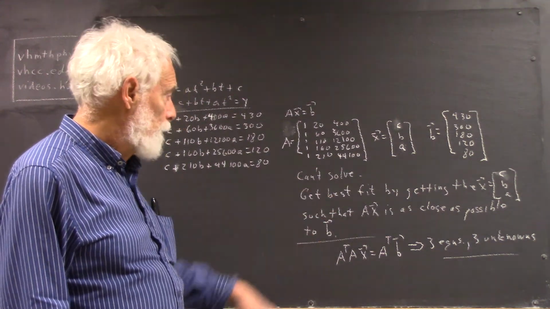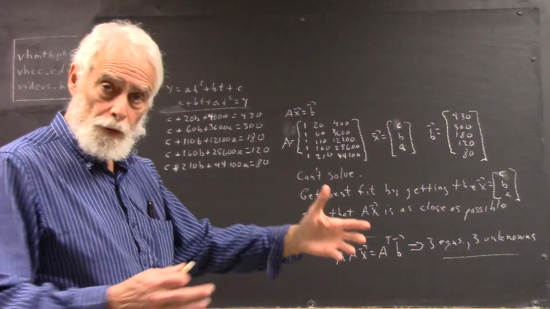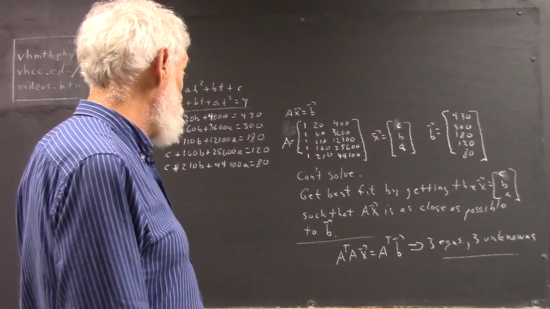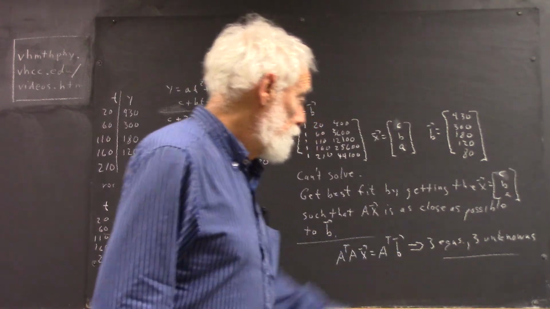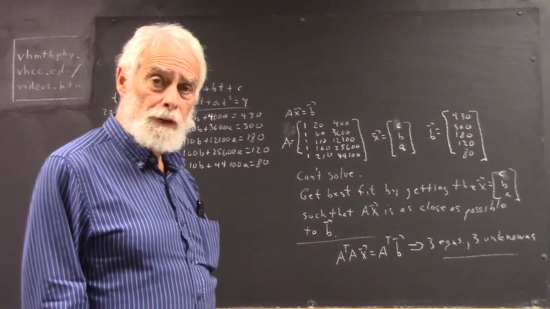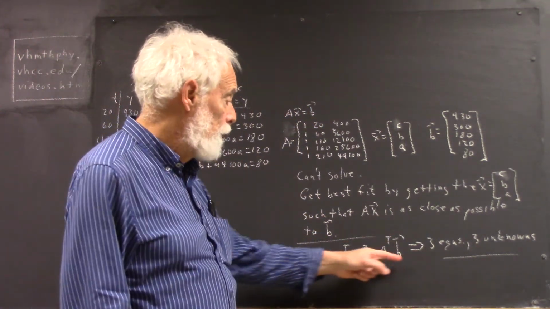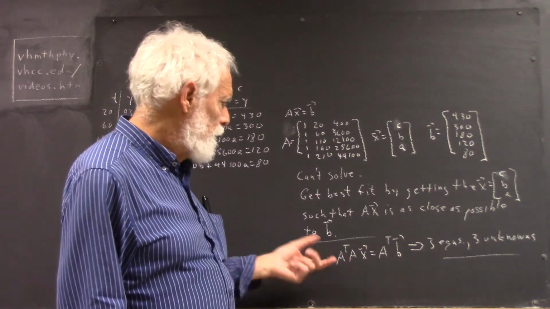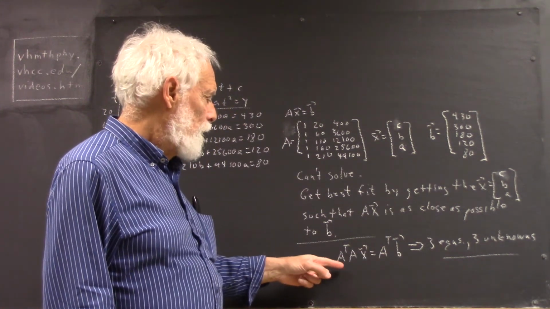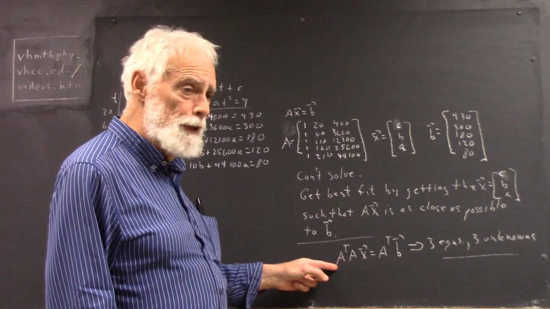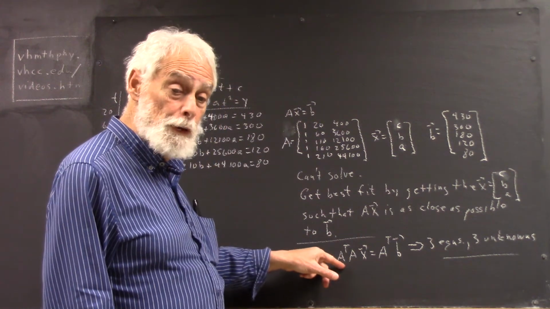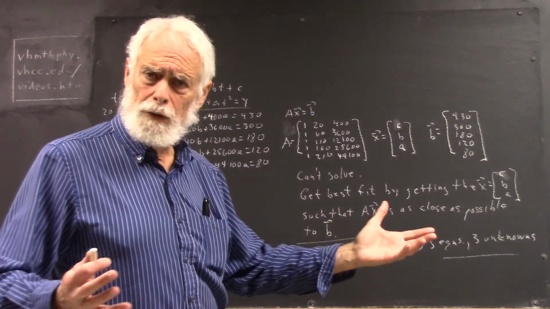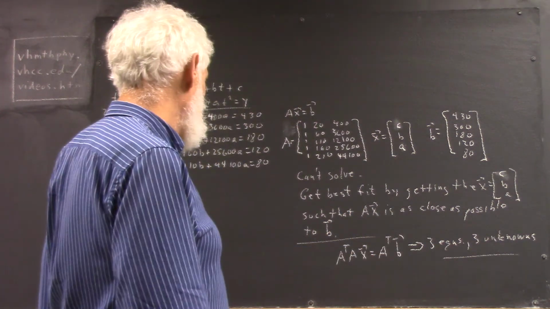Okay, now there's some other questions that I ask. I ask that you show the 4 basic subspaces and so forth. But this is how you would get the best fit. And on the test, I don't ask anybody to actually solve this equation, because you could be multiplying a 5 by 5 or 6 by 6 matrix by its transpose, and that would take a while. It's unreasonable to ask you to do that.